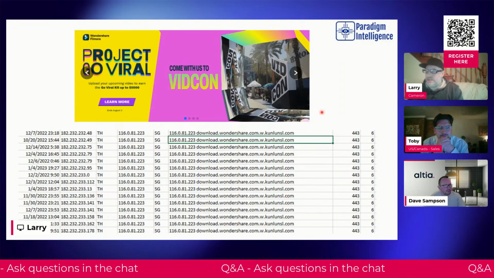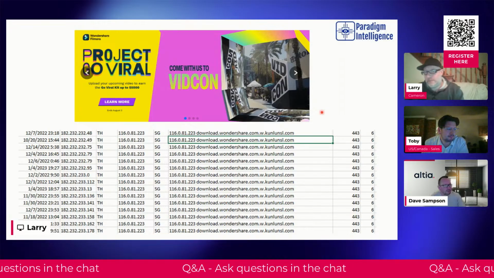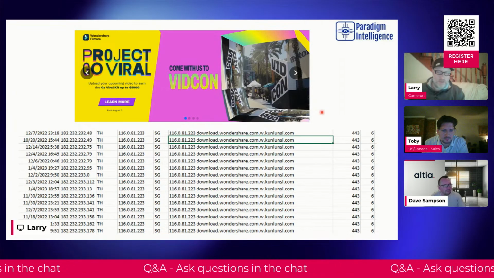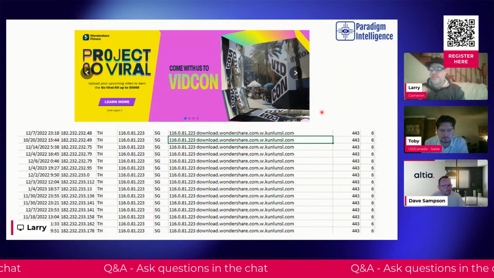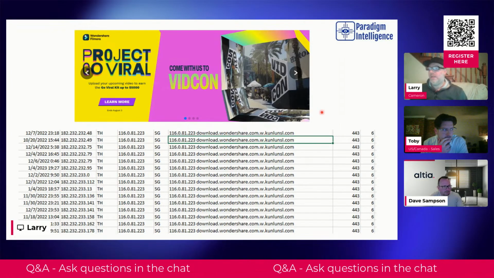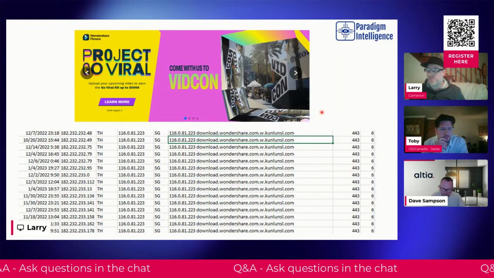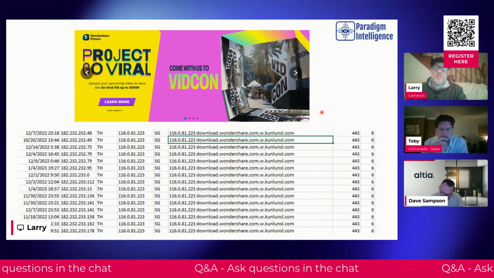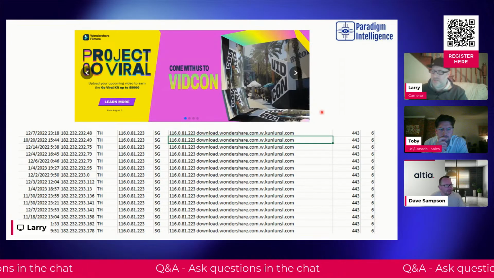Do they know that they're being used to scam people? Maybe, maybe not. We don't know. But you could easily get them shut down with a subpoena, warrant, or production order from anyone coming from the specific network ranges that we've found. So that's when you want to target the services that they use.